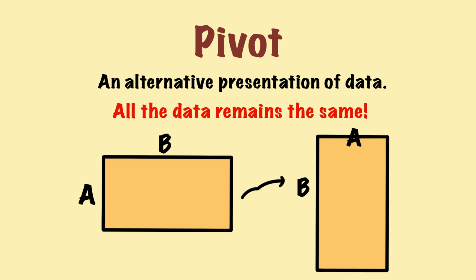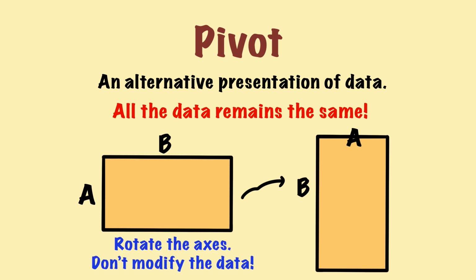As you can see, the positions of the axes change. Therefore, pivot doesn't modify any data. It simply provides another way to visualize the data, because people have different habits about how they interpret the table. Some may prefer looking at the data horizontally, others might prefer vertically.